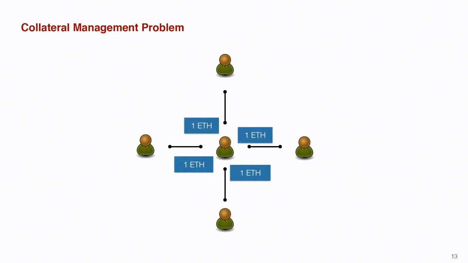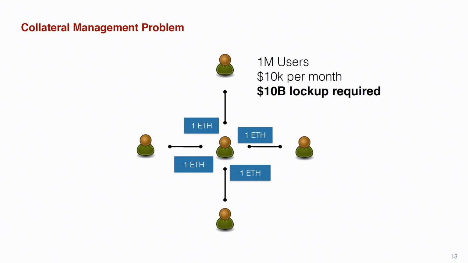So in payment channels, if you build such a hub, the central node here needs to collateralize quite a substantial amount of funds in order to provide service to its customers. So for example, if we have 1 million users and each user gets from this node about $10,000 of transaction volume per month, then you need 10 billion lockup per month in order to operate trustlessly, which is a fair amount of money. And in addition to this, for 1 million users, you need 1 million on-chain transactions, which in itself already is quite substantial.